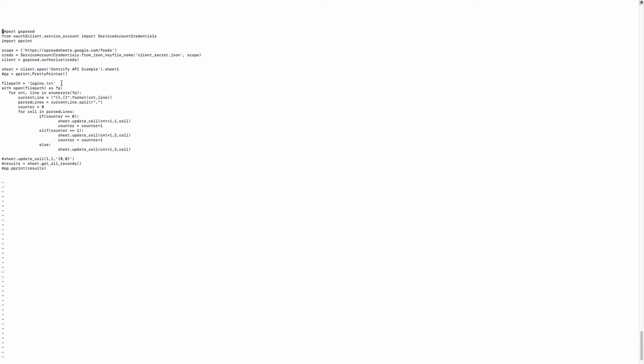And next, what do we need to do? Well, we've got a logins.txt file, right, that we outputted from Centrify after running our query and getting our result set. So what we're going to do is read from that file, iterate through, take each line, and do a sheet update into our spreadsheet. So really simple stuff. This is opening a file in Python, read-write IO, and you're going to use the sheet object to actually update the cells.